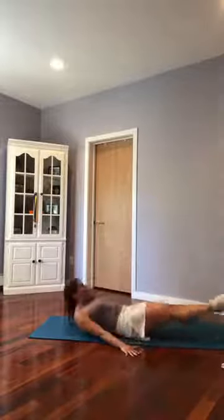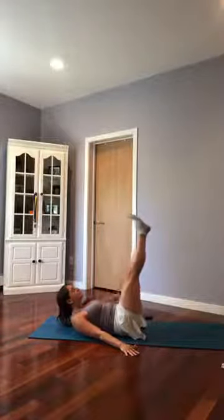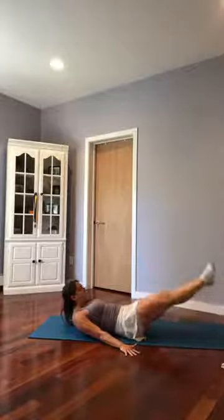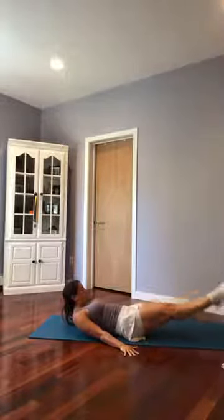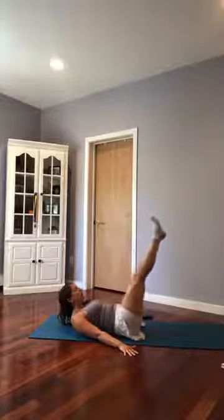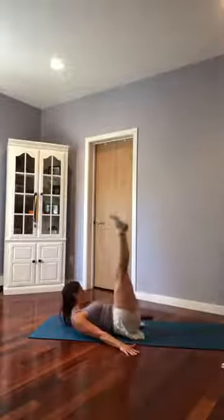We go leg lift in 3, in 2, in 1, anchor down, head is lifted, flex those feet, pull that belly button into the spine, press it into the ground, really work those abs here, nice and slow, this is not a fast movement, you want to feel the abs working. Think about using the abs to maneuver the legs. The legs are not moving on their own. You're using the abs to pull them up and in.